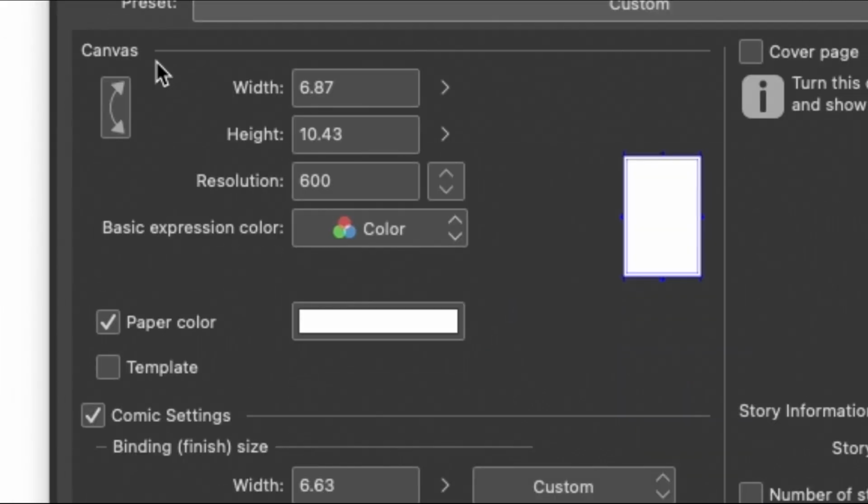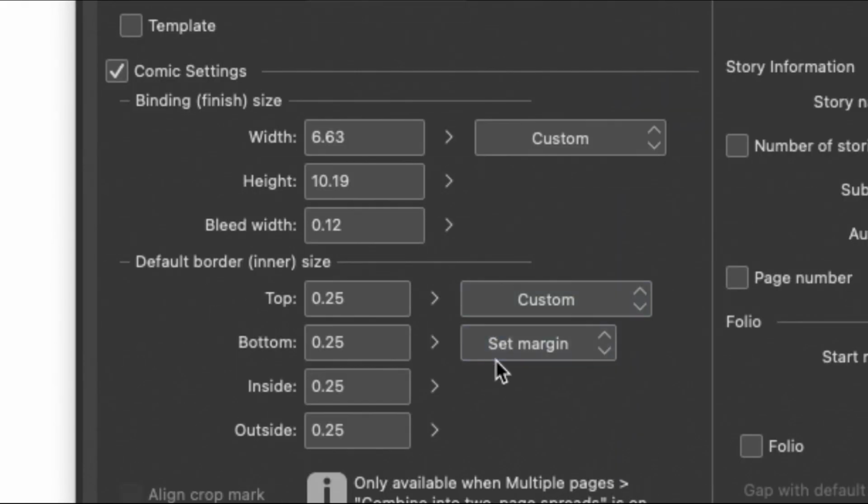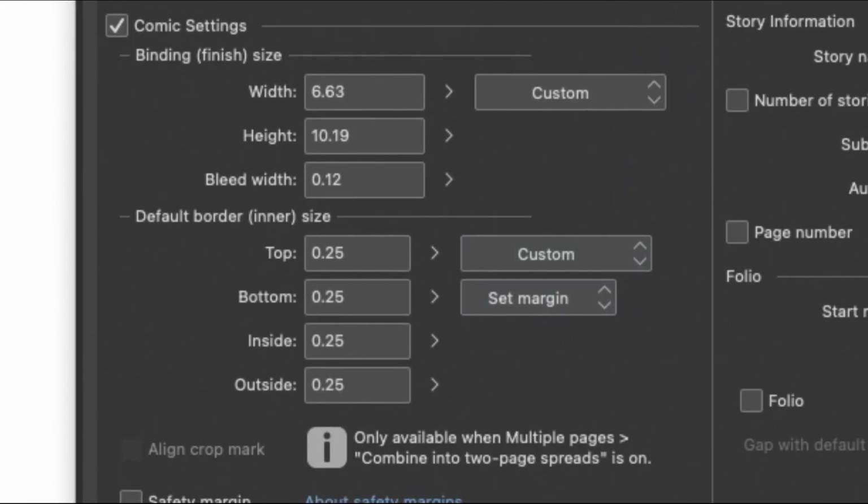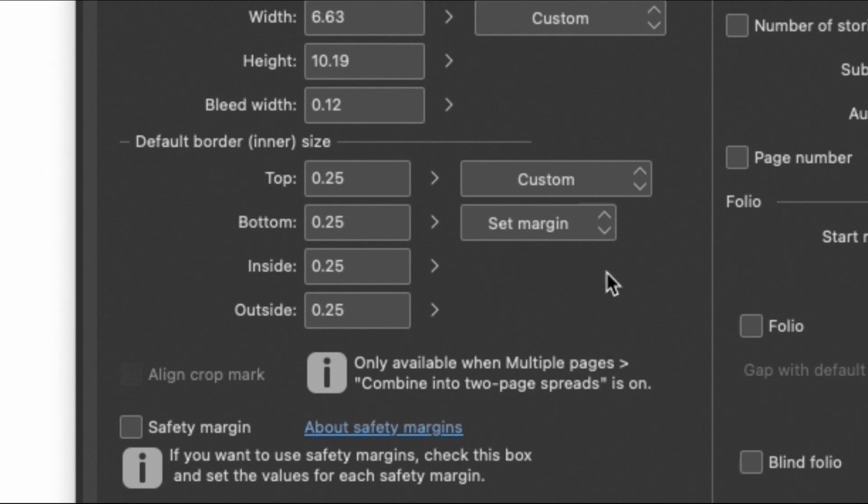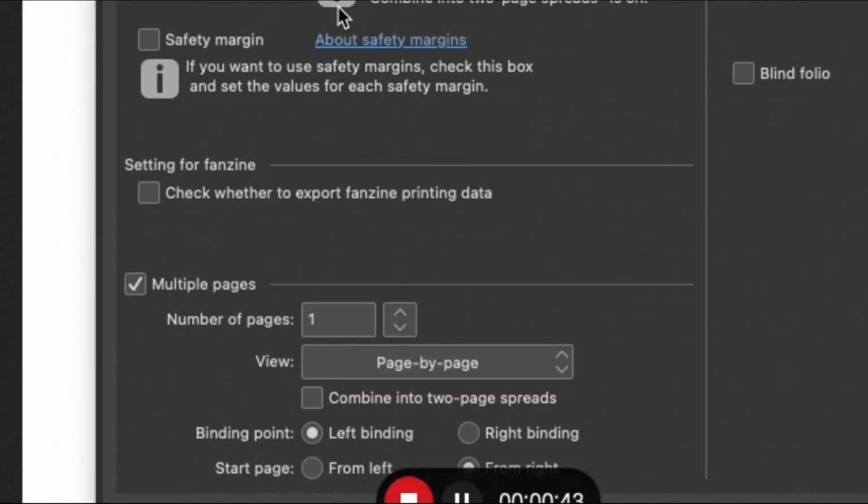And you can see I'm saving this in Dropbox. And down here below, my canvas size is gonna be slightly bigger than the print size, but it is 600 DPI so that we can have plenty of resolution. Now, these are the important numbers, and I'll make sure to add these in the description. The width and the bleed and the border size will all get us a perfect file for printing.